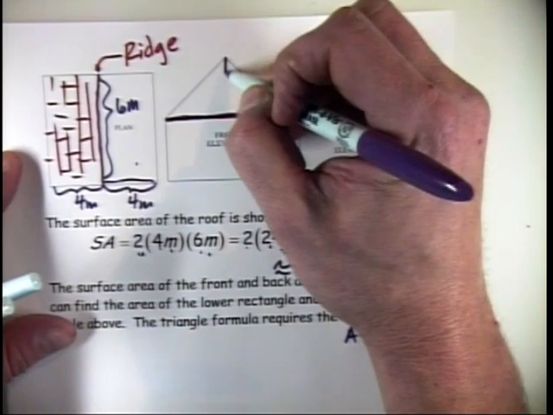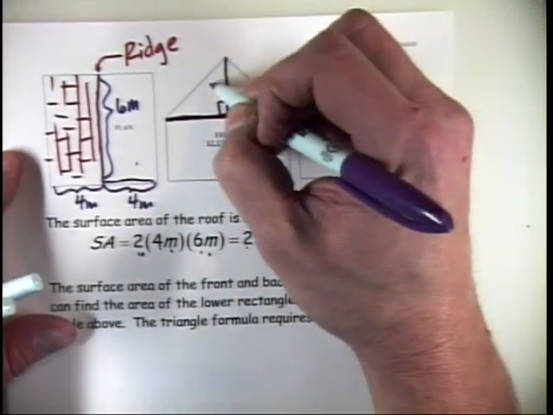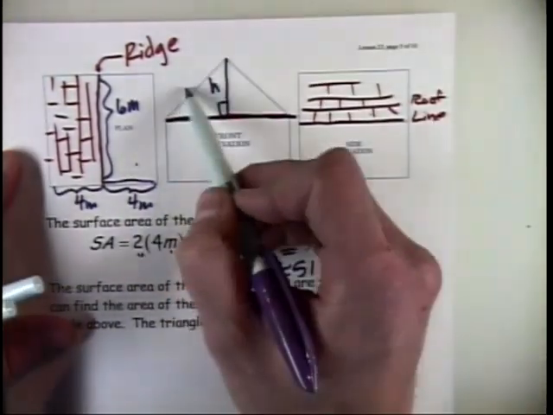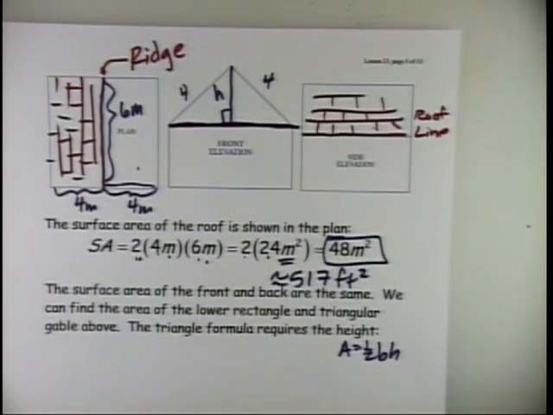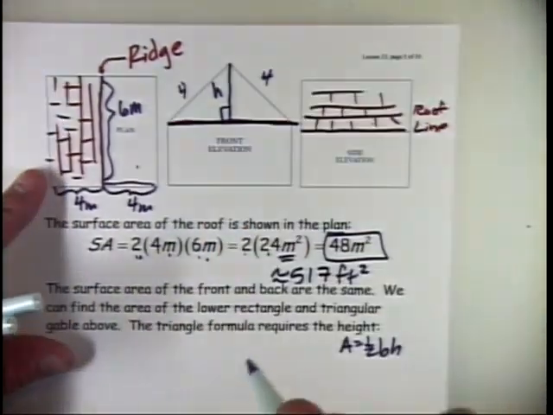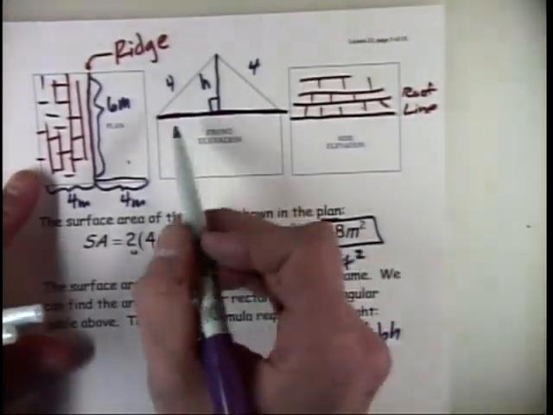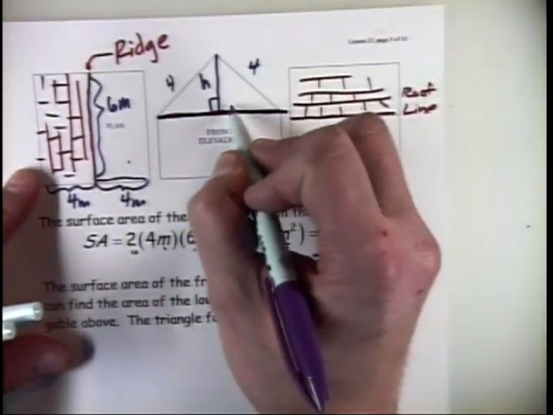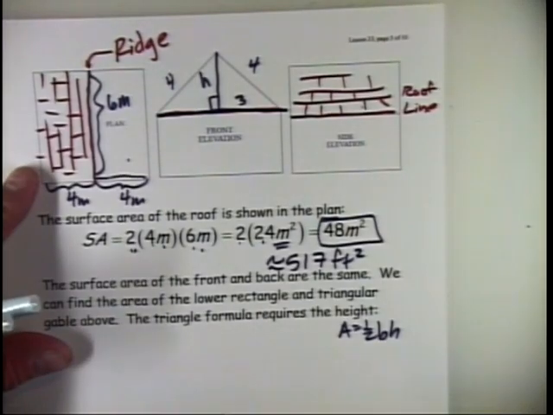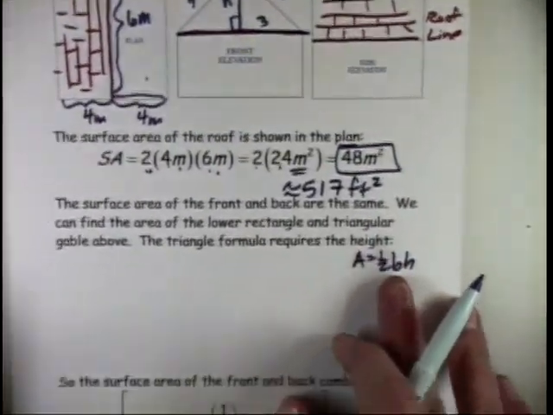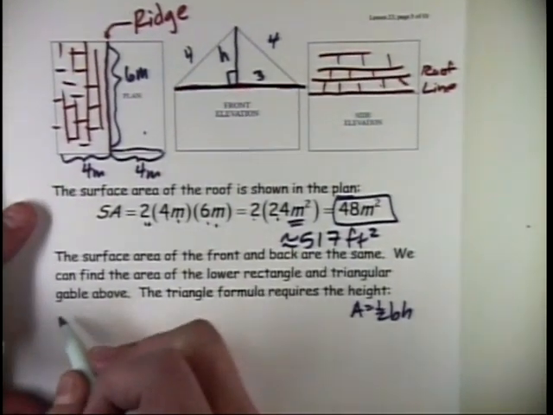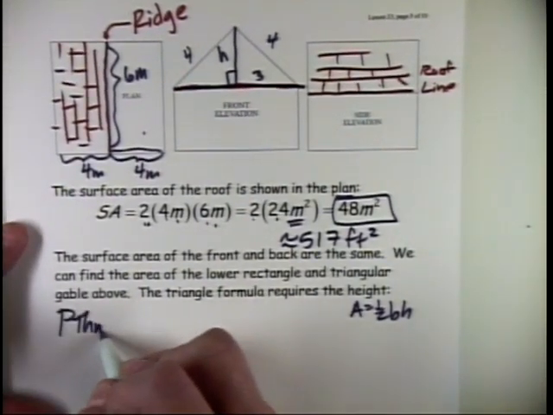I'm going to need the height, so I have to drop that altitude down, and I'm going to call that h. Well, because this is 4 and this is 4, this is an isosceles triangle, so we're using stuff from other shows. So this altitude is also the perpendicular bisector. So if it was 6 all the way across, that means that this is 3. And now in a right triangle, if I'm trying to find one of the side lengths, I can use the handy-dandy Pythagorean theorem.